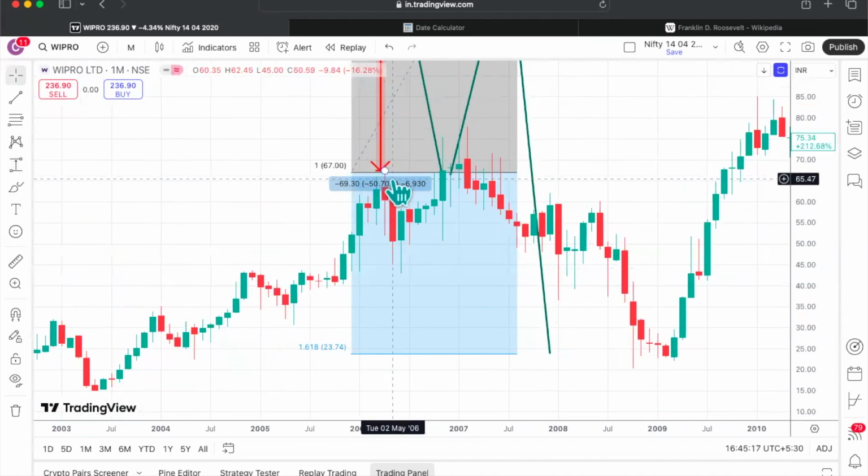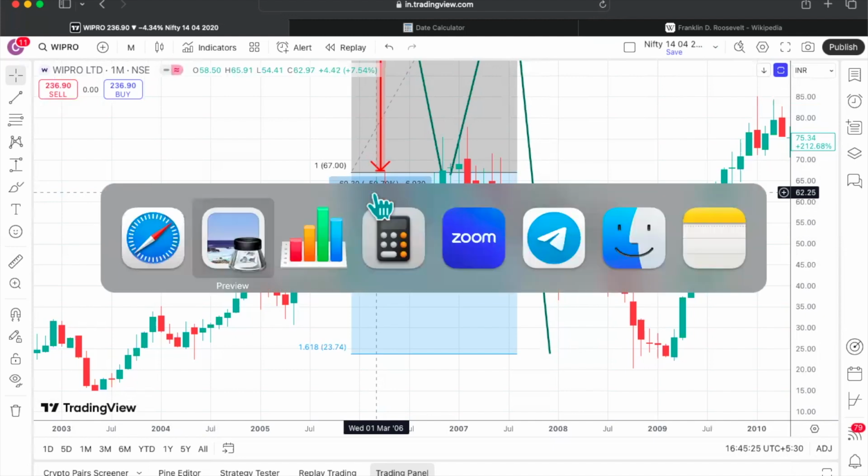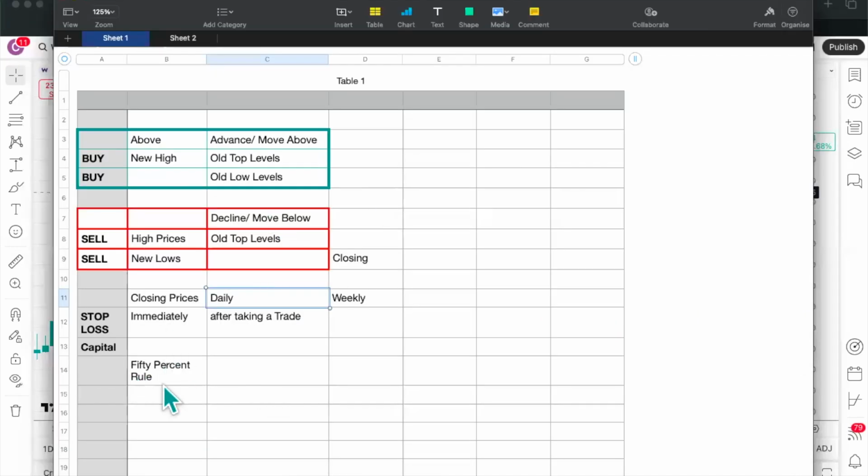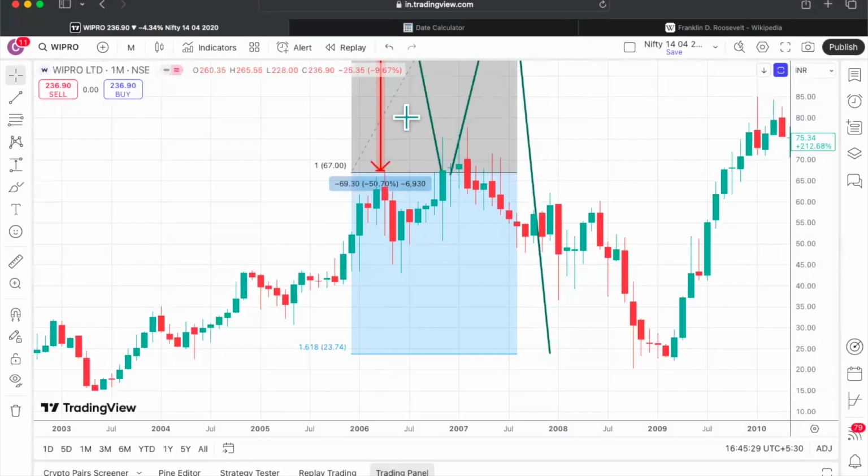And in terms of price, yes, this is coming to 50%. Now again 50%, why is this 50%? Probably we have seen this in one of the rules which talks about 50%. So yes, in terms of percentage, that is again coming down to the 50% level. Very important for us to note down. So if prices do fall up to 50%, yes, probably that is the buy level for us.